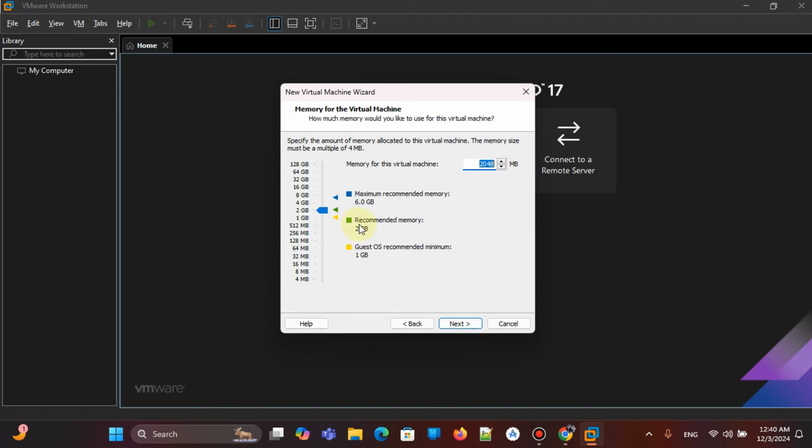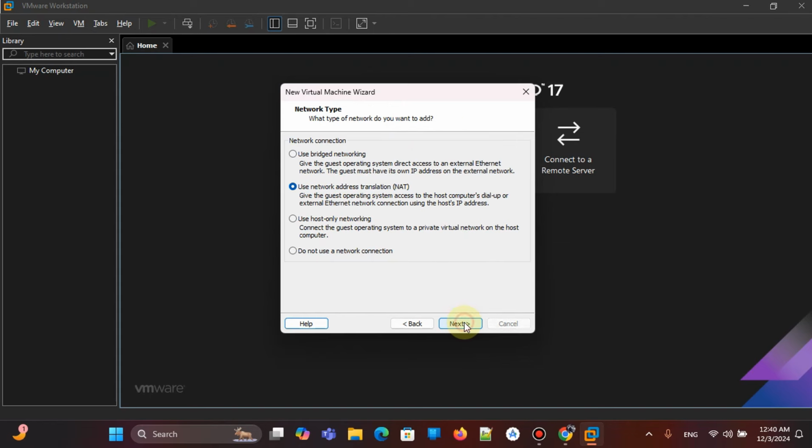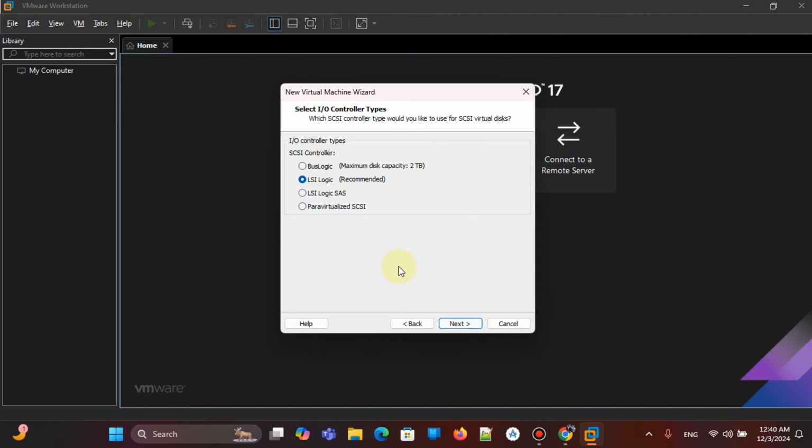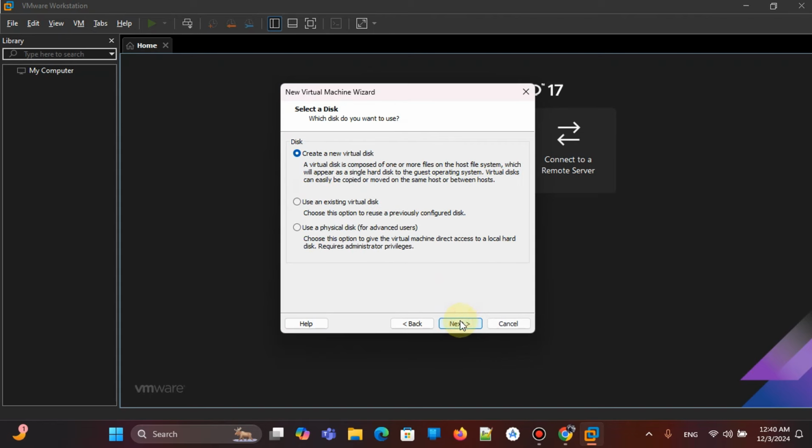It's recommended to have at least 2 gigabytes of RAM, so I will keep it as default. Here also as default. This is the type of network connection we need. I'll keep it as default, and also here, and also here.